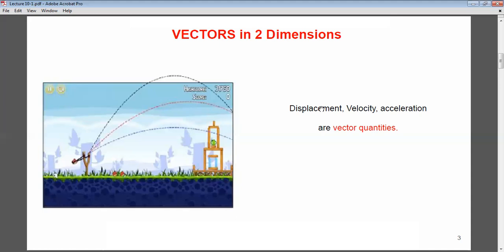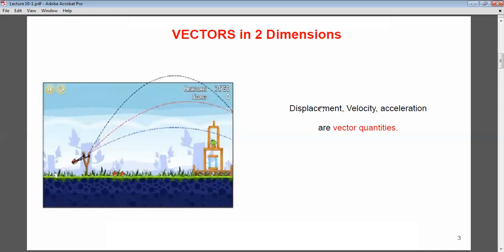Another scalar quantity is the distance. In our car, there is this speedometer that measures how many kilometers I go. It doesn't matter if I go from Saida to Beirut, to Tripoli, back to Saida, it will measure the whole distance. That is the distance, okay? However, if I want to say what the displacement is, if I go from Sur to Saida to Beirut, back to Saida, the displacement will be only from Sur to Saida, okay?